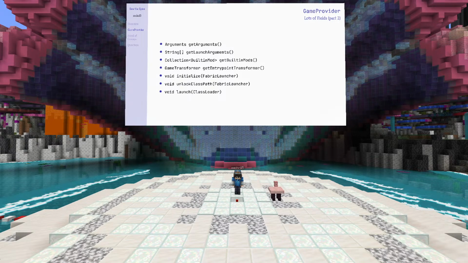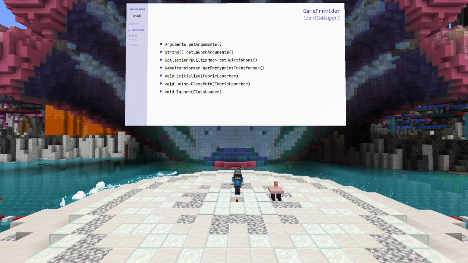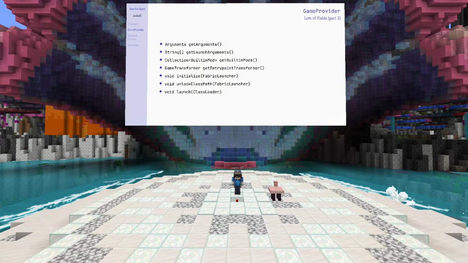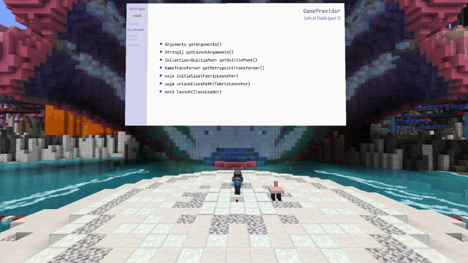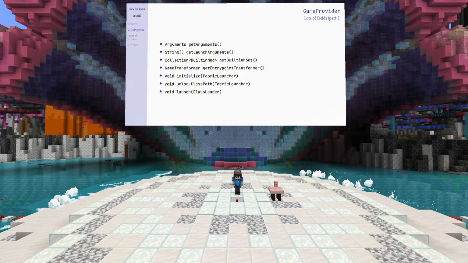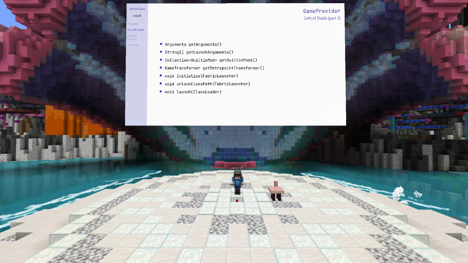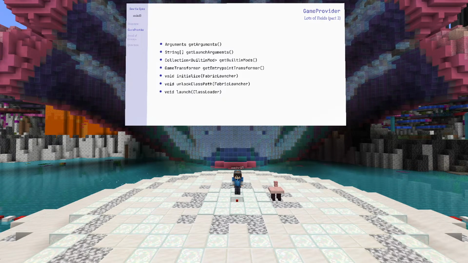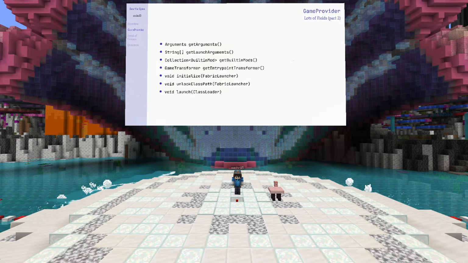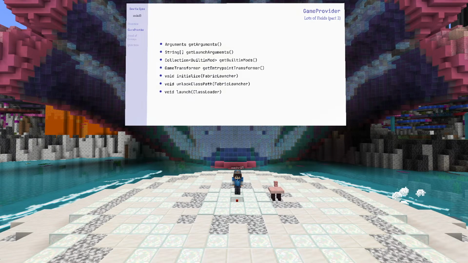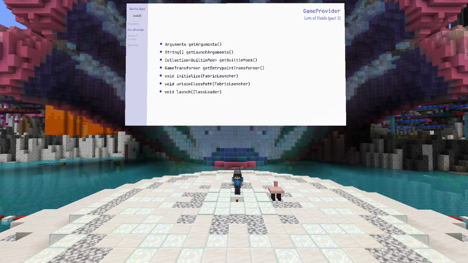Hopefully things are good. So the class loader. This is the not class loader. If you know anything about the Fabric internals, this is what actually runs everything, or this launches the game. It loads all the mods. It loads mixin. It does mixin transformations. It does everything essentially at this launch phase. And so we need to make sure that we are launching the right thing at this time, and that is when things can go. Now that we've talked a whole lot about the actual underlying code, let's look at an example.